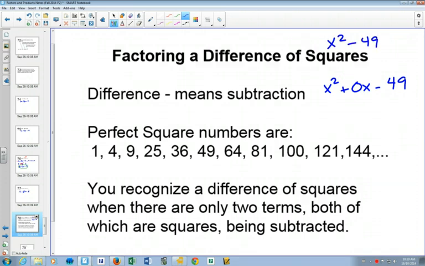Now, when I write it just as x squared minus 49, and I say, can you factor that? You'd say, I've never factored something like that before, so no. But when I write it as x squared plus 0x minus 49, then it looks like a trinomial. And if we think of FOIL, how could I get an x squared? What would have to be first? X and x. Now, how could you get 49 so that the outside and the inside makes 0?